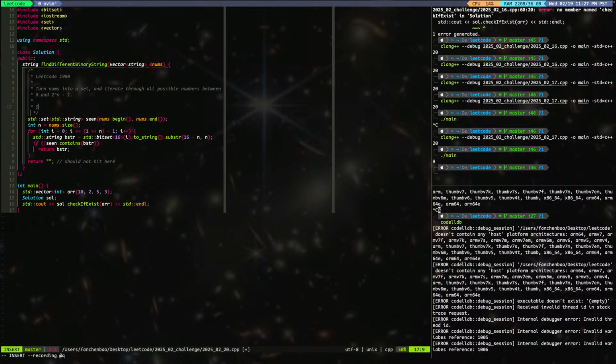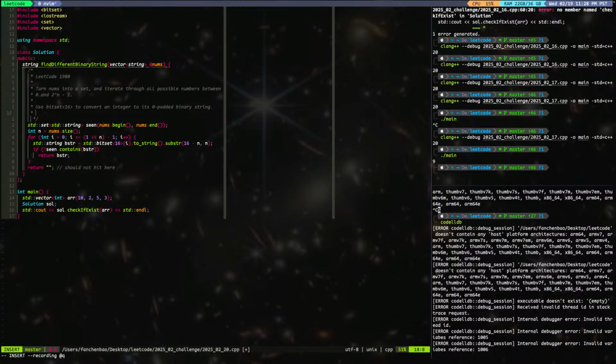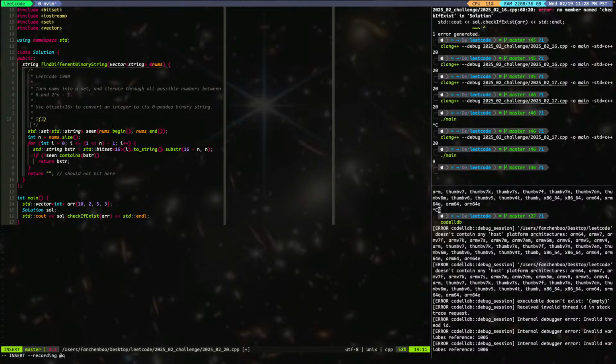We use bitset, right? Bitset 16 to convert an integer to its zero-padded binary string. O(2 to the n).